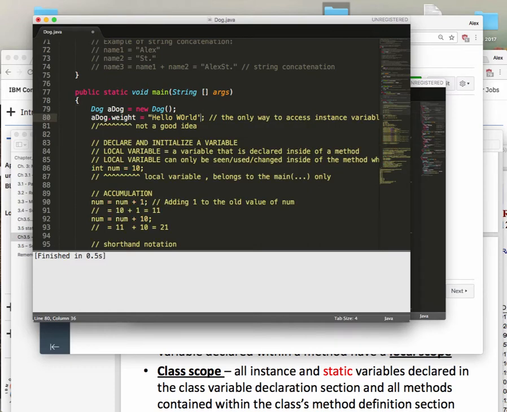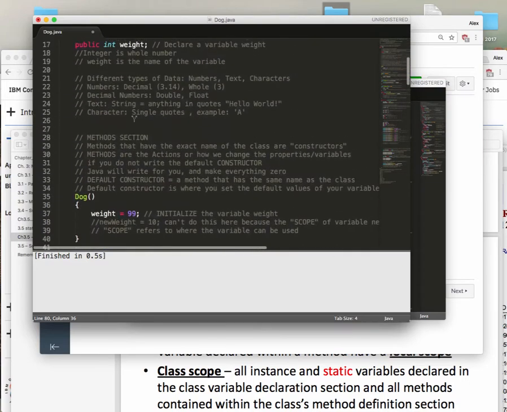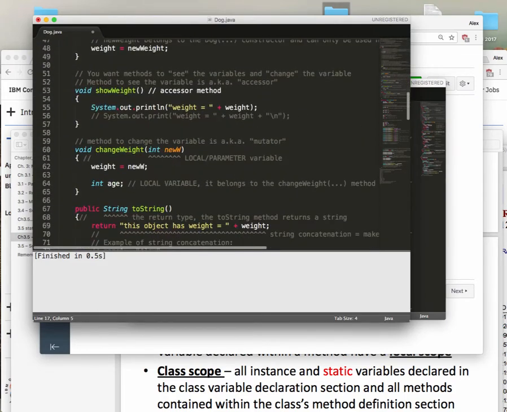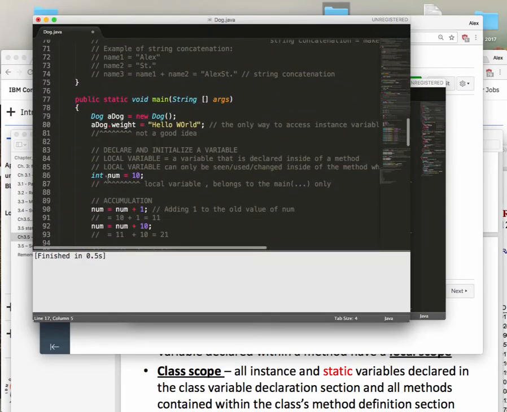So in order for me to prevent this kind of monkey business from happening, I have to make my variables private. The idea is I don't want the outside world to have access to my instance variables.